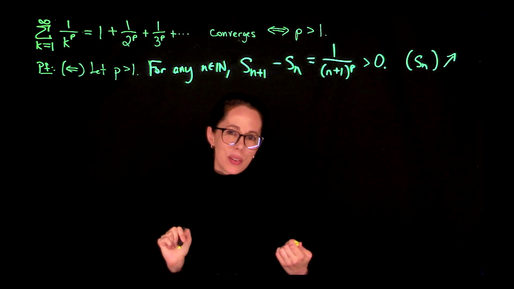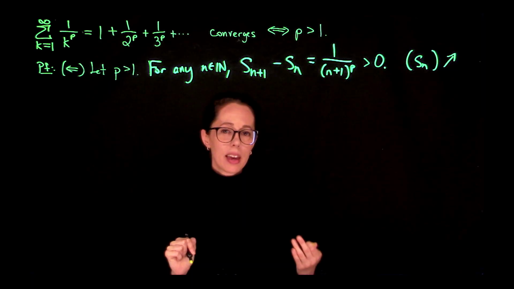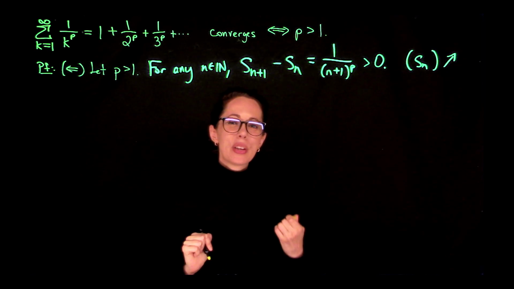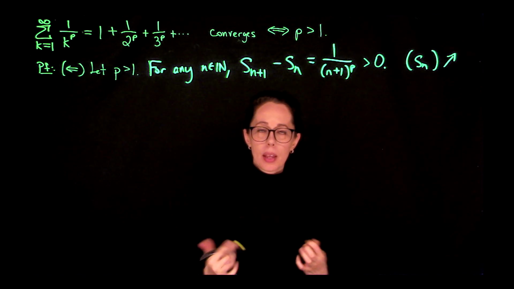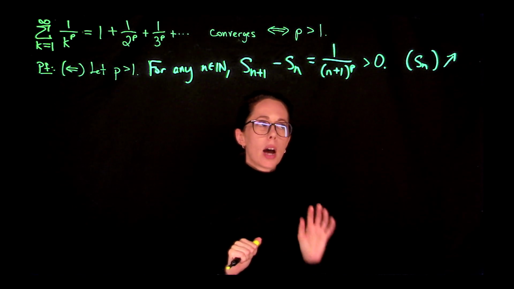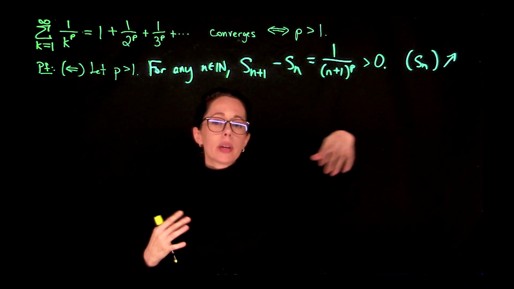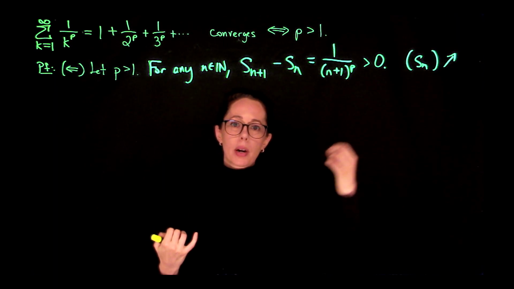All right, we have a sequence of partial sums, which is monotone increasing. Whenever you're working with sequences and you hear the word monotone, you also want to hear the word bounded. So that's going to be the trick here: I want to create an upper bound for every possible partial sum. That would give me a bound for the entire sequence of partial sums.